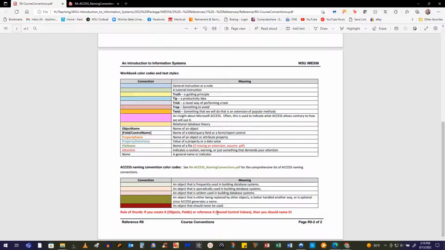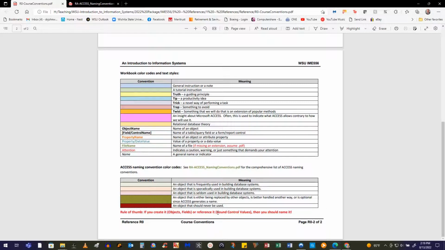Access will usually generate a name for it, but the name is really cryptic, and it doesn't help you at all if you have to debug it. So what we usually will do is if we have something we need to reference, we'll go back and rename those things so it does have a good name. It has a naming convention that keeps us from getting in trouble. Again, I will explain that a lot more when I do the video for RA.